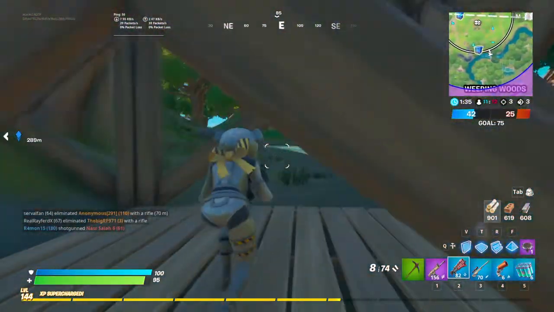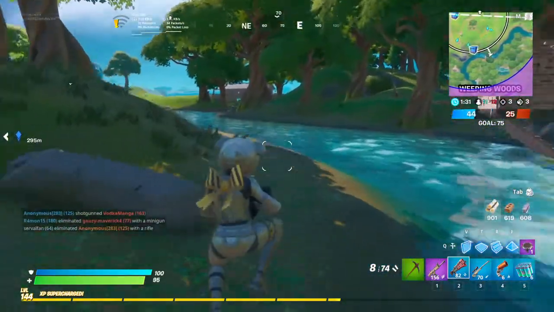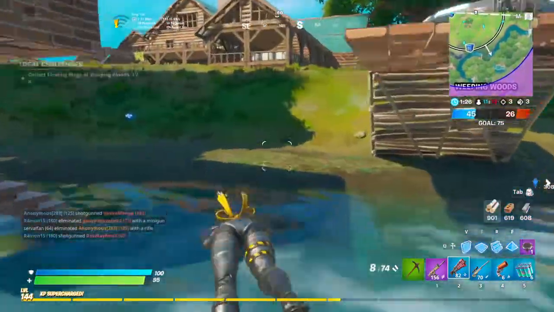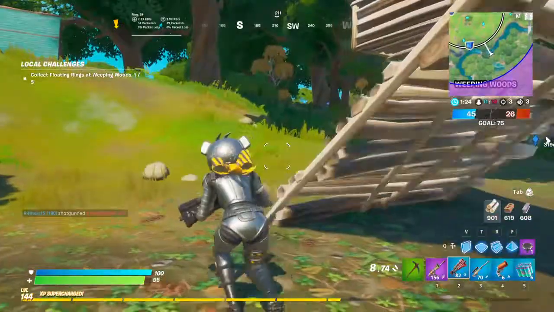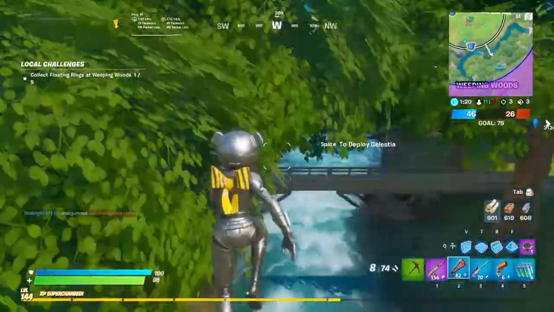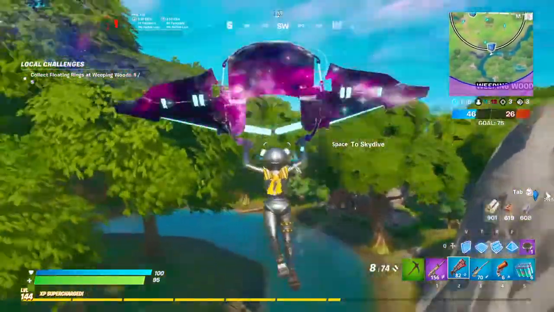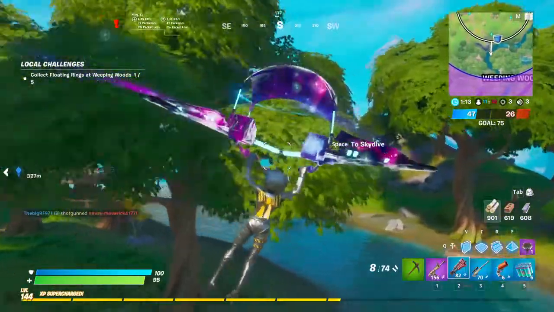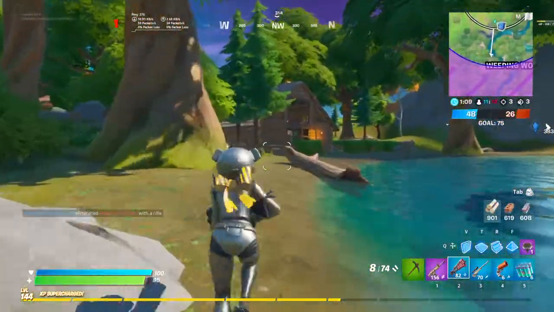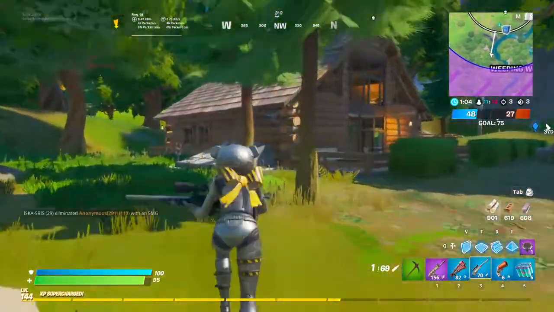I forgot you can crouch, because in Save the World you can't really crouch. I don't think you can anymore. Oh, I can crouch now? I know that's not a big thing, but once you've been playing Save the World and you literally can't crouch at all, it's a pretty big thing. It's like an entire new update. I mean, for me it is anyway.